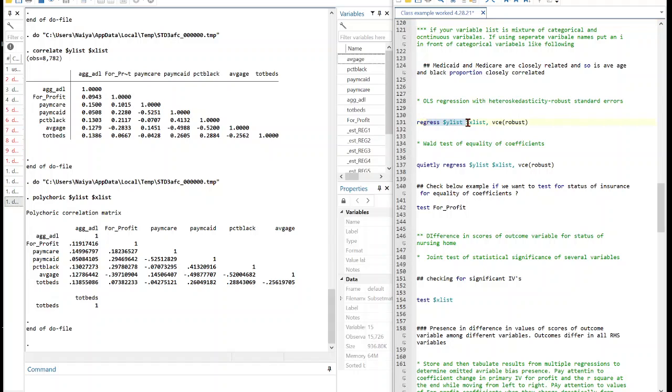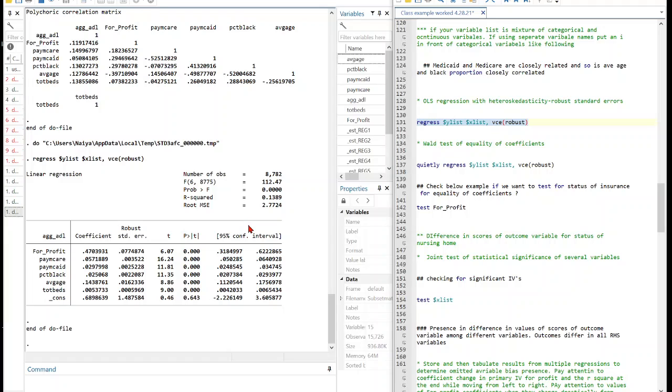But for now, because heteroscedasticity is present, I'm going to use the vce robust option to correct the standard errors of the coefficients. The key thing to remember is that if there is heteroscedasticity in your data, this vce robust option takes care of your standard errors. It changes them, but nothing else. It doesn't have any effect on your beta coefficients.